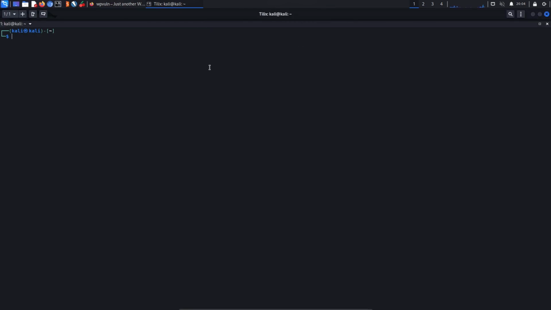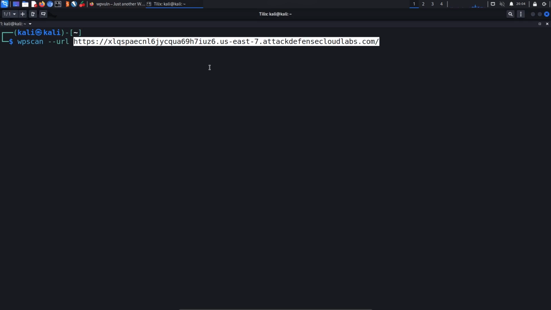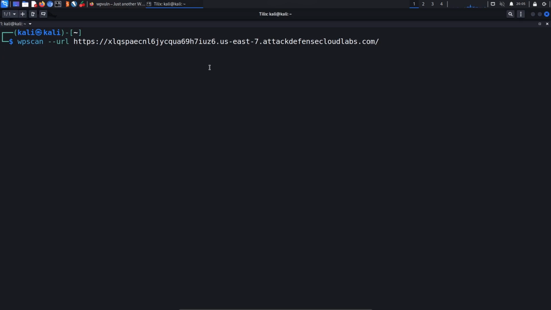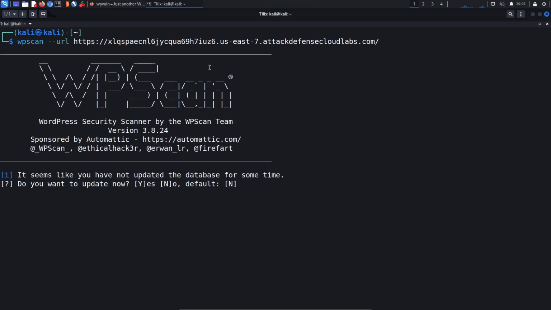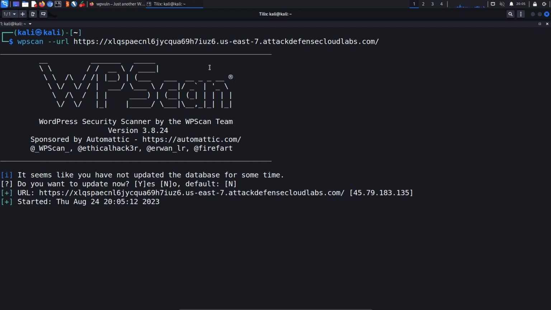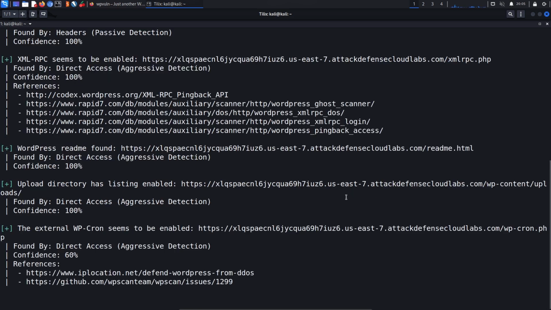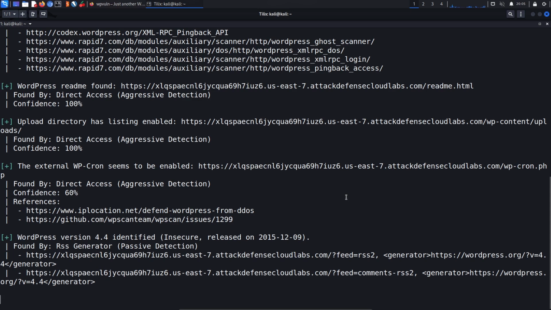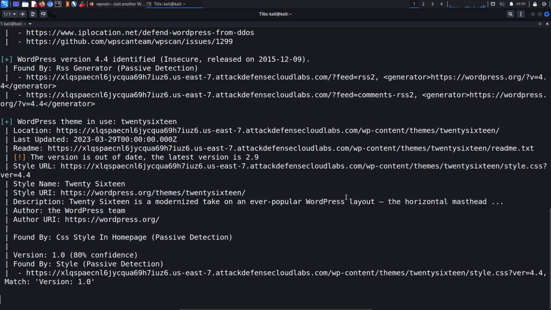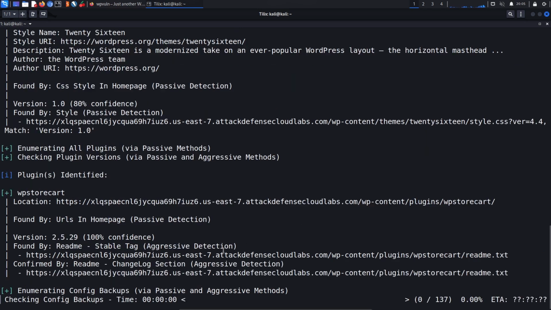And what I'll do is I will say wpscan with the URL, and we're not going to use the vulnerability scanning functionality of WPScan. We just want to perform a general scan on the WordPress site to see what's going on. So this will take a couple of seconds. No, I do not want to update the database. So let's see what results we get. So you can see it resolves the domain to the IP address successfully, and looks like it's enumerated the version of WordPress as well as the theme and now the plugins.